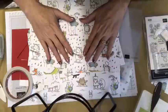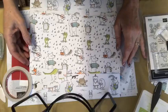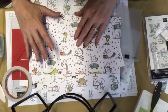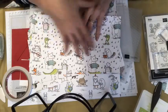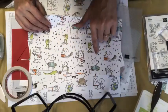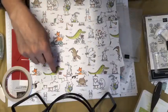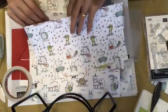Right. So what I thought I'd use today is the beautiful Zany Zoo papers. They are stunning. I did a class on the weekend with the Zany Zoo. We did a set of cards. It was really good. But we do have lots of different papers in there. So these are the musical ones, where all the little animals are playing musical instruments. Then these are the wheels. They've all got wheels of some sort, bikes and roller skates and scooters and things.